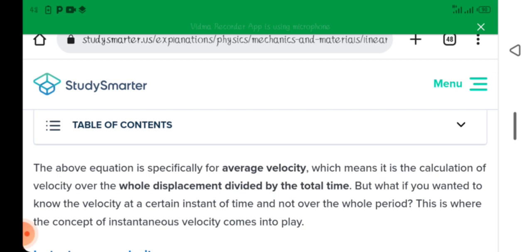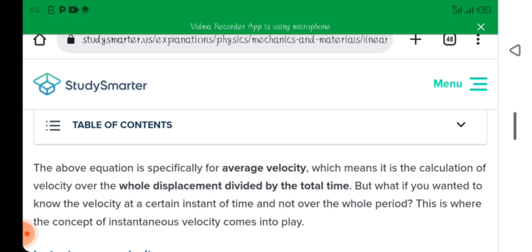Now let's start with what you understand by motion. Motion basically deals with changing the state of a particular body. When you say a body undergoes motion, it means there is movement, and since there is movement, there is change in position, and the change in position comes with the rate at which the change is occurring. That's why we have speed, velocity, acceleration, and all.